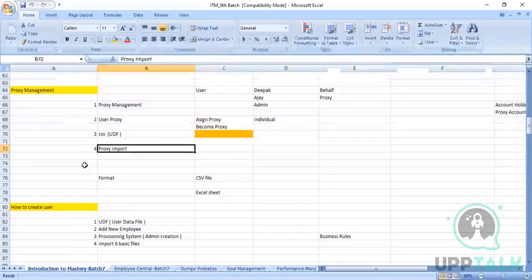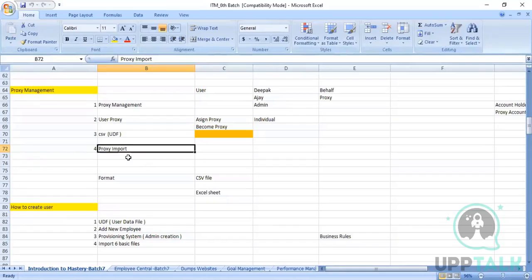So we have completed the topic of proxy management. SAP always recommends that if this is a case for all 1,000 employees, in the same scenario you will use the CSV.